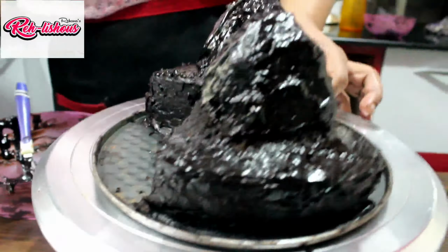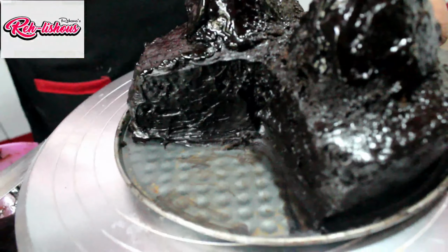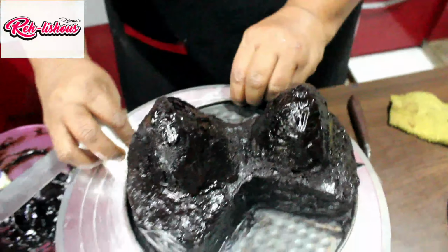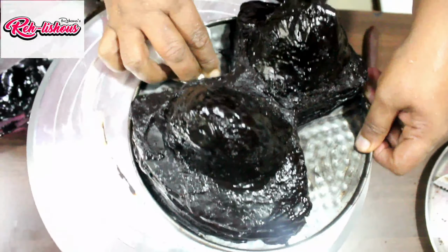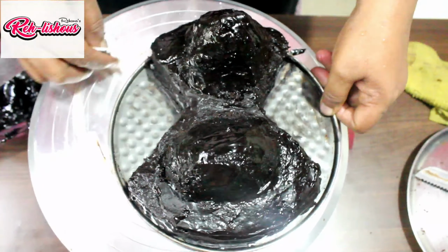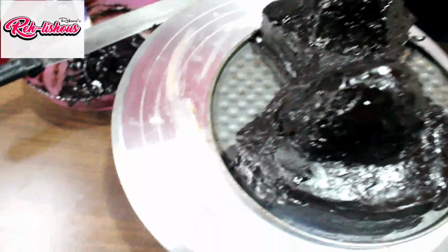Okay, so all the sides are covered. Now I'll just clean them. Clean this tray wherever you feel the chocolate has fallen. Take a tissue and clean it. Now keep this in the fridge to set it. You can leave this in the fridge for half an hour.